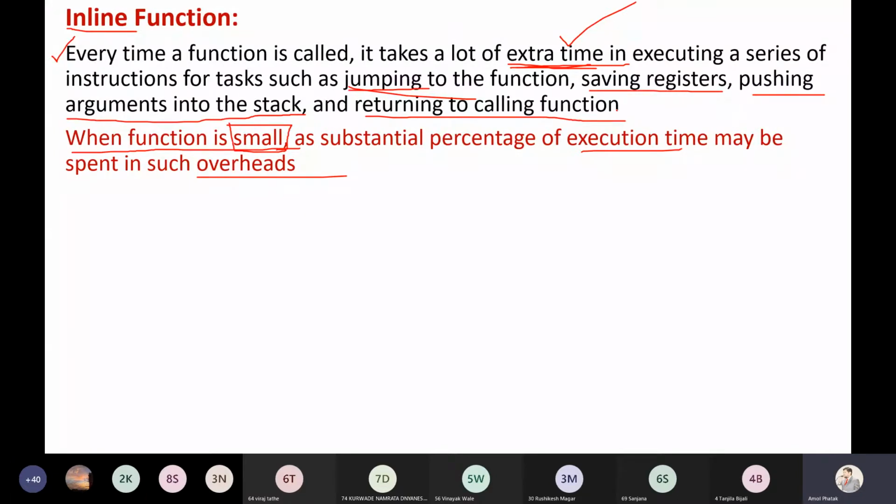Okay, save the things in the register or the stack. Push it into the arguments which are passed, and then come back. That will take substantially more time. That's why the solution for this in the C programming language is that we use macros. I think we have learned this in advanced C concepts.